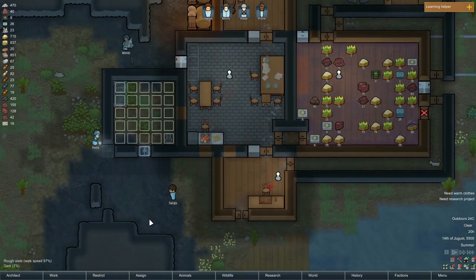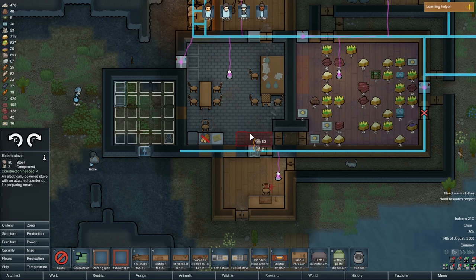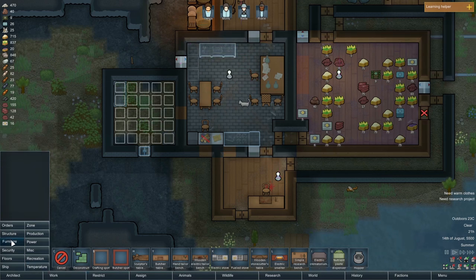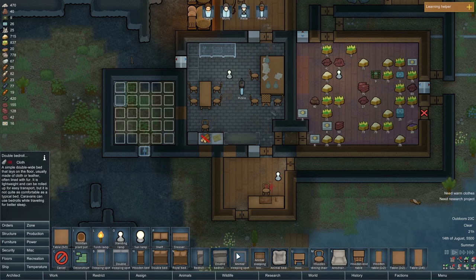You know what I want to do? I think, here, let's do a couple of things. Let's get an electric stove going. And let's get an electric tailoring bench going. Right here? Yeah, that's a good spot. We're going to need some chairs. Actually, we're going to deconstruct this one, and then I'm going to move the chair over here. But for this one here, we're going to need a chair.